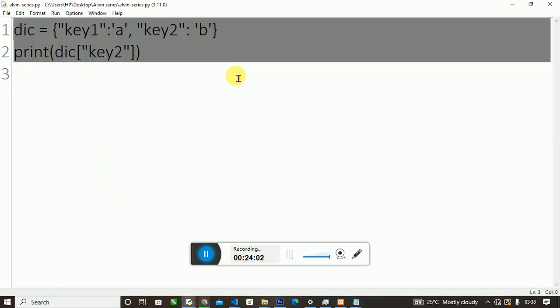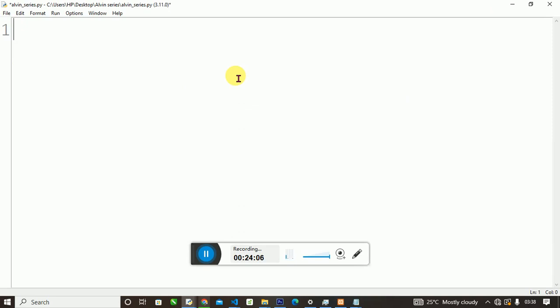Now the tuple. The list and the tuple are similar in nature. The difference is that the list is mutable, meaning that you can change it, while your tuple is immutable, meaning that you can't change the values. For example, let's say we have a list 1, 2, 3, 4, 5, and then we have a tuple equal to, and your tuple uses parentheses, 1, 2, 3.